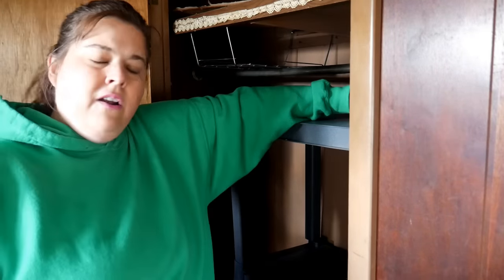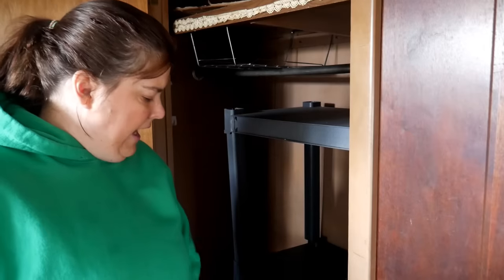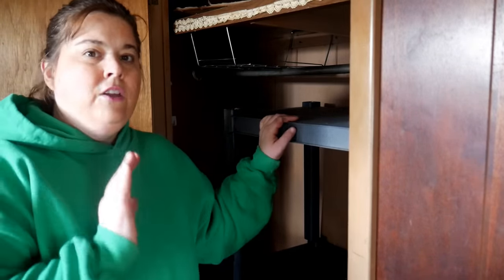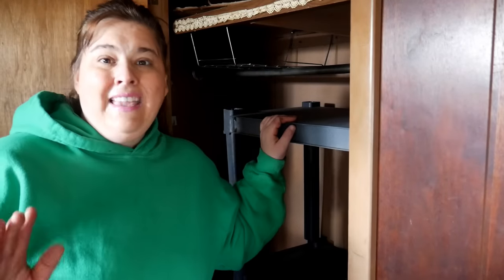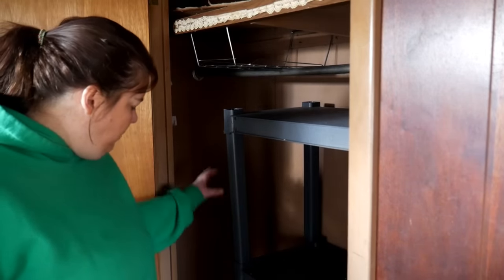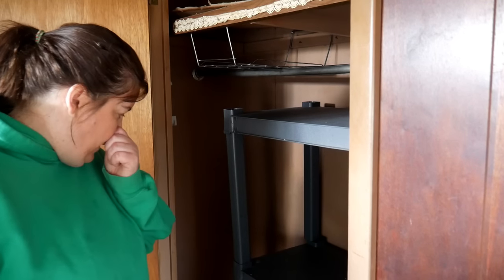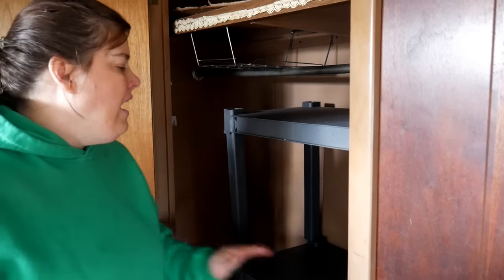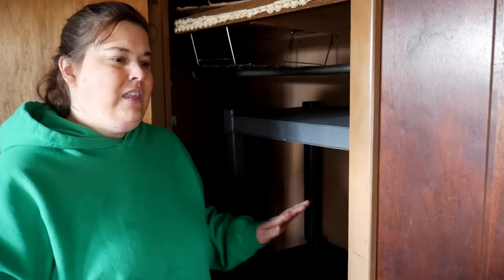I'm going to start with the smaller jars and then down to the largest. This is going to be my pantry for my cooking and all of the dry goods that I have. I'm hoping I can get more in here than I think I can. I have this area right here — I wish I had some shelves. Every bit of space is so important; I have to use up every space because I'm trying to take everything out of my kitchen and put it nicely in here so I can just close the door and walk away with everything organized.